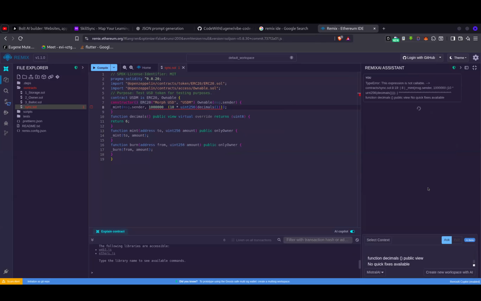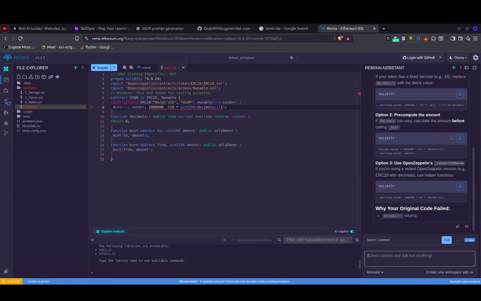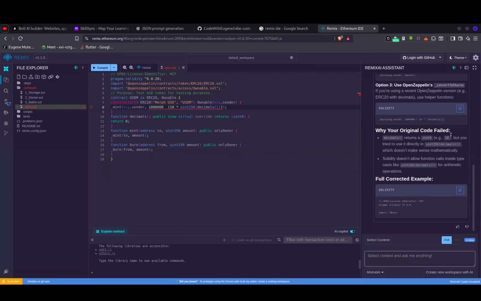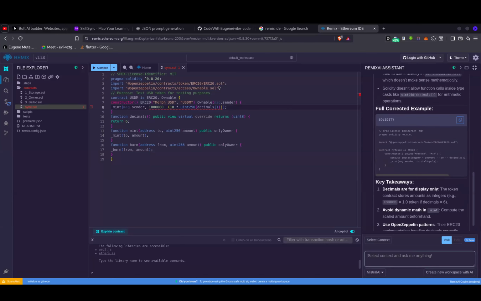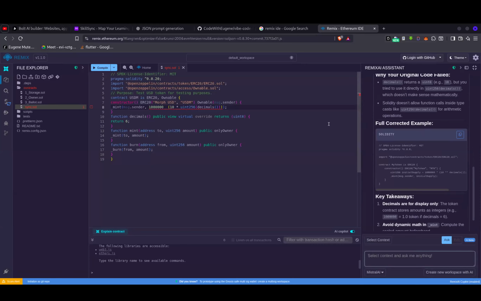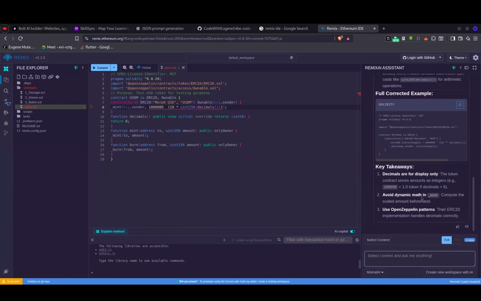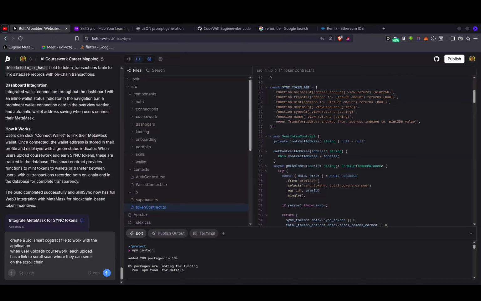While we are doing that, you can also make sure that when the coursework is being created, there's a link to Scrollscan so that we can audit it after it has been created.